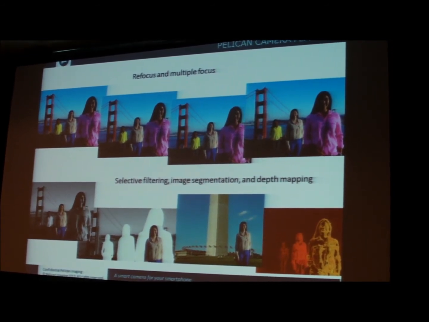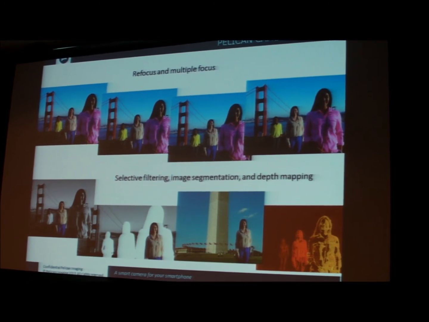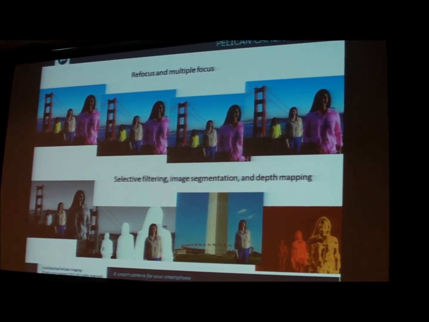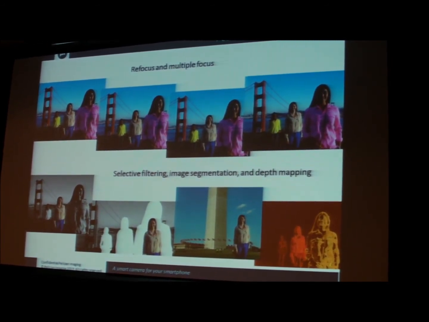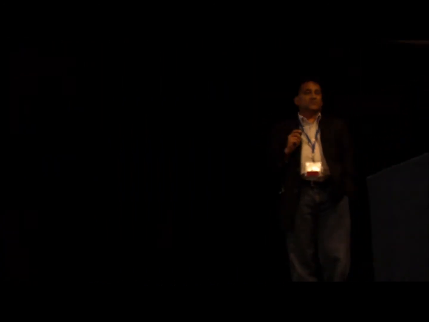So I can focus, for example, on the girl in the front and the San Francisco Golden Gate Bridge there, and I want to blur everyone else around it. As an example, I can do multiple of those as well. And this is something when people see it, we were demoing it at Hardware Day, it's kind of cool. It means that whenever I take a picture, I don't have to worry about something being out of focus. Because in our particular camera, we don't have an autofocus. We don't even have a shutter, right? So this is a very big difference in terms of getting the shot every time. So every picture we take is actually fully in focus, right? There's no area where it's in focus and the other area is blurred.